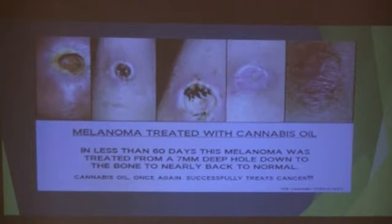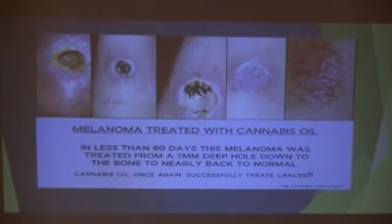Cannabis has helped in treating melanoma. I've talked to you a little bit about the brain, which is inside of you, and now something as superficial as what's on the outside of you. Melanoma is a skin cancer. I tell everybody, please check your skin. Remember your ABCDs with melanoma. A, any mole on your body that's asymmetrical; if you cut it down the middle, it's unequal. B, if the borders of it are irregular. C, if there's a color change, different pigments within that lesion. And D, the diameter starts to grow. Okay? So here we see somebody that's treated with cannabis oils for melanoma.